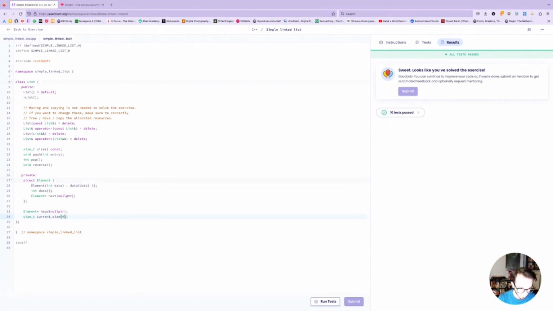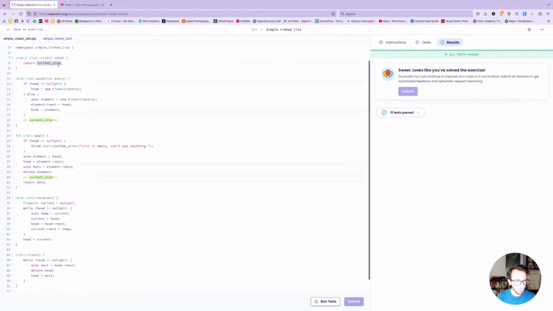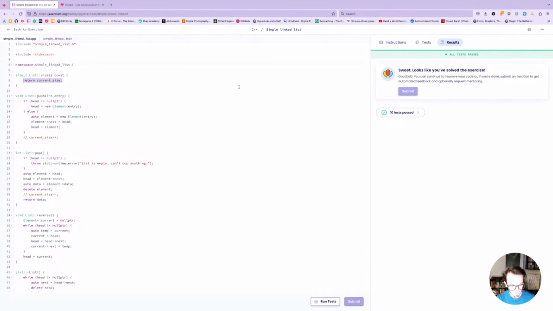Let's comment out the current size. We don't need this. Let's comment out the decrement of the current size, and the current size increment when pushing. Then here we have a problem. What do we do to get our size? We might actually do something like this: size.